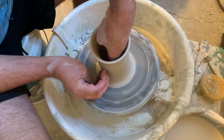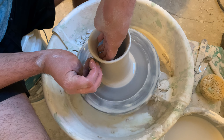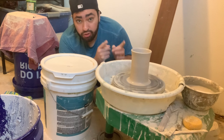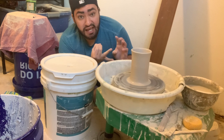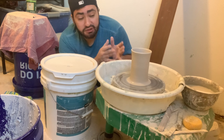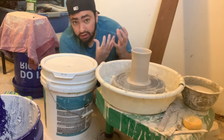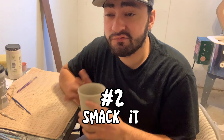The most important thing when it comes to finding your own voice is shaping the pot. We all have to shape our pots — it doesn't matter what type of potter you are. Even if you're a beginner or advanced, the one thing we control the most is the way we shape our pot. It doesn't have to be fancy, but the way we shape our pot is going to directly impact the way our pot looks.